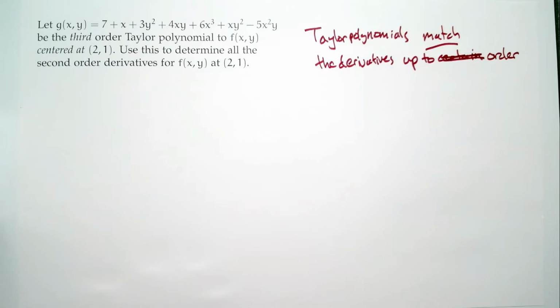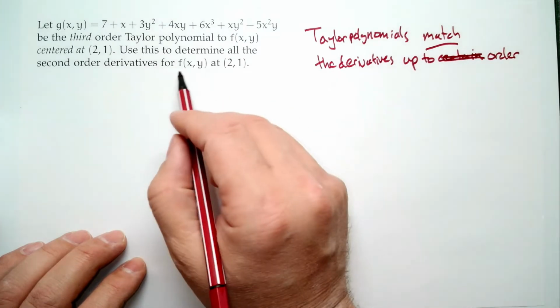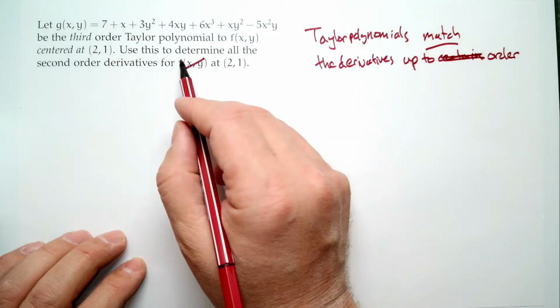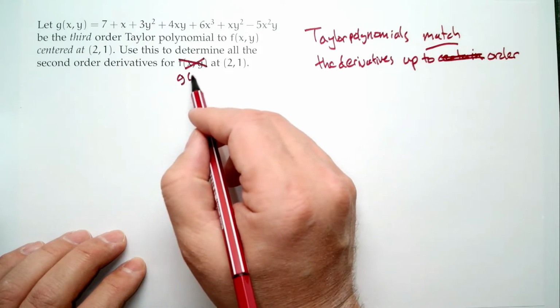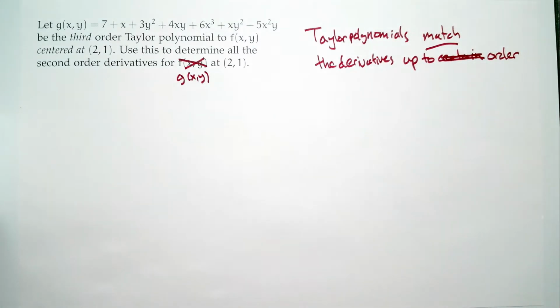So the fact that we have it as the third order Taylor polynomial means that if I were to look at the function f of x,y and look at all the derivatives up through the third order at the point (2, 1), compare f of x,y and g of x,y, they'd be identical. So because g of x,y is the Taylor polynomial, we can actually cross out f of x,y and write g of x,y here instead. That's the moral here: because I know that this Taylor polynomial is approximating, I can use it as a stand-in, as a substitute. So now the problem becomes very straightforward.